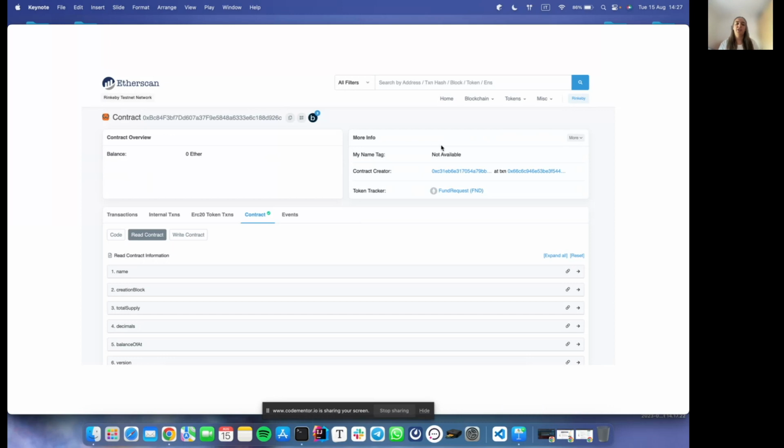And then we have these two sections that are read contract and write contract, which are the only two operations that we can do in Web3, because we cannot delete or edit or do anything with the data that are already stored. We can just read what is stored and write something new, and that's it. And here it's a tool where you can actually try out these functions. I use it as a double check of what I do on my front end, to see if I'm implementing everything correctly.